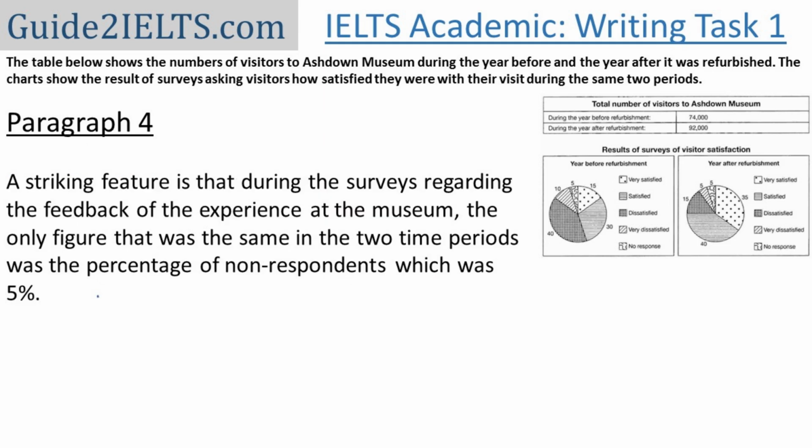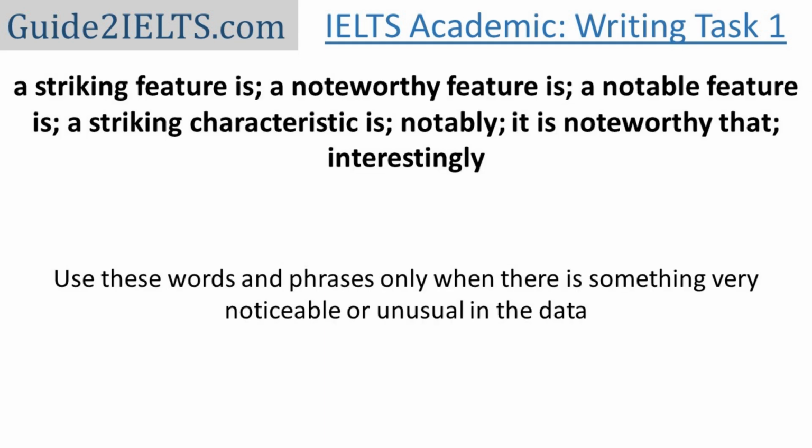After this, I'll write: a striking feature is that during the surveys regarding the feedback of experience at the museum, the only figure that was the same in the two time periods was the percentage of non-respondents, which was 5%. Phrases such as a striking feature is or a noteworthy feature is are useful when writing reports. However, for them to be truly effective, make sure you're using these phrases for data which is actually noteworthy.